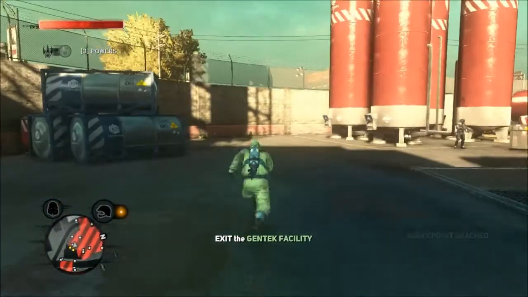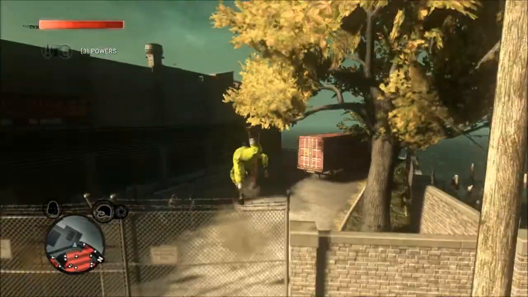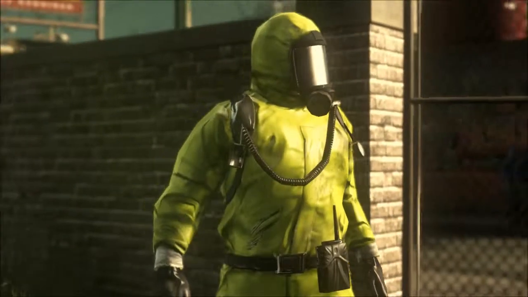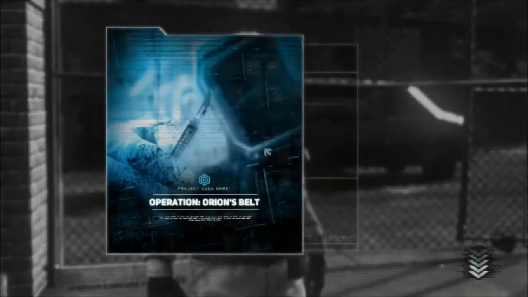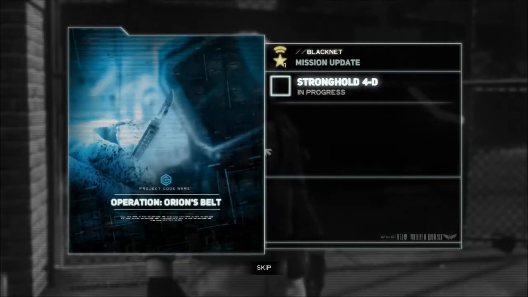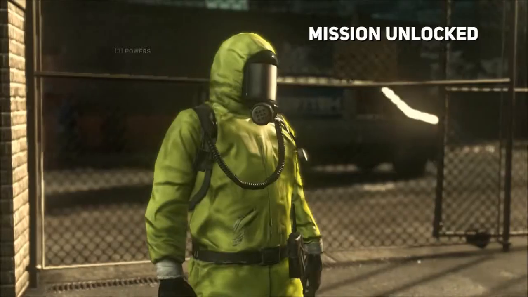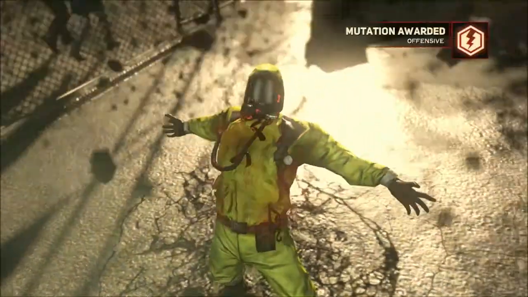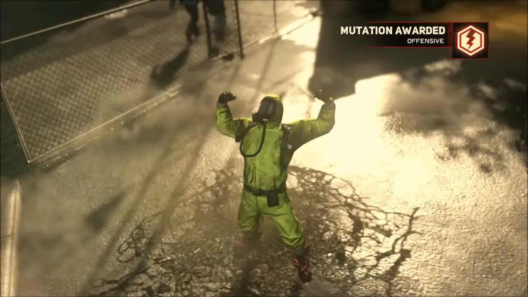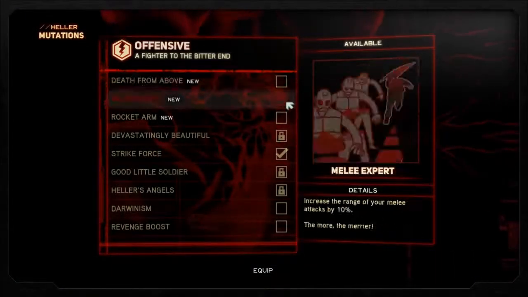Okay, exit the Gentech facility. Hasta la vista, losers! I'm out! Alright, moving right along. I think we're gonna cut the part right here. Or, after I get this upgrade, I'm gonna cut the part. Skip all that. Mutation progress 100%. And 100% means mission unlocked, rainbow. Okay. Mutation awarded, offensive. Okay, let's get this upgrade and then I'll cut the part, because I feel like this has been running on a little long.